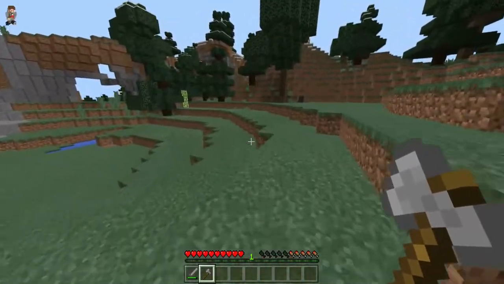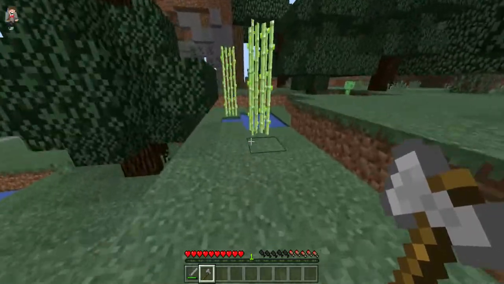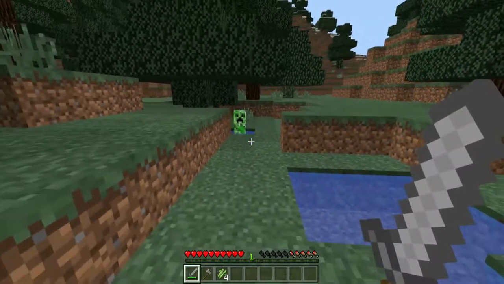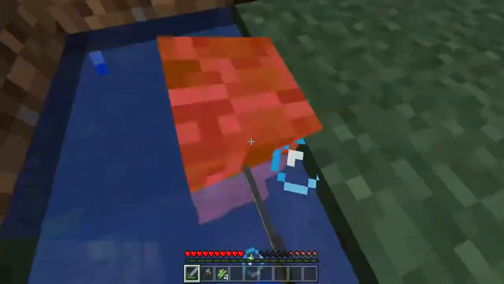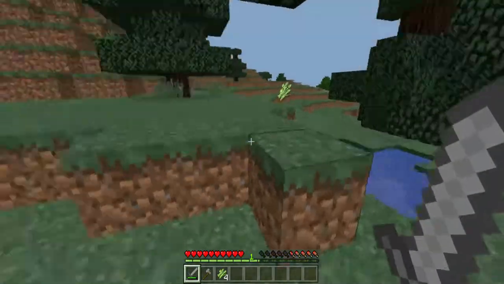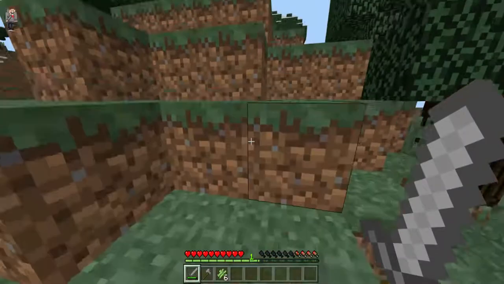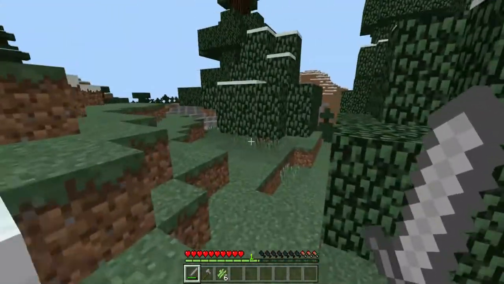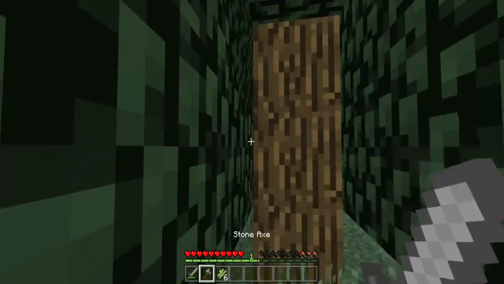Now, I think that is sugarcane. Yeah, it's sugarcane. And I don't need any more of these trees, but there's a creeper. Might as well kill a creeper. You know what? You blow up in there. You blow up in there. Whoa. That wasn't expected. Where'd that hole come from, eh? Oh, where'd it come from, eh?